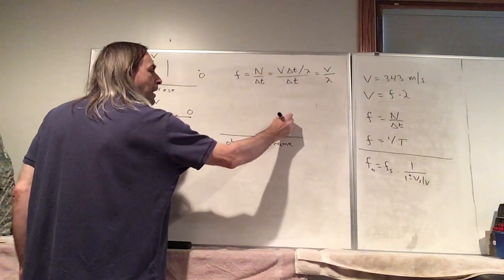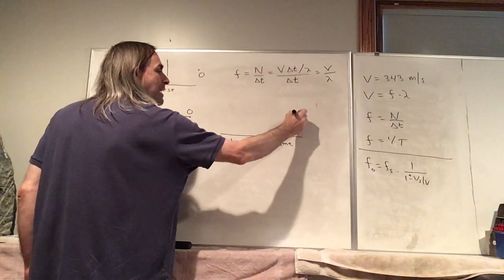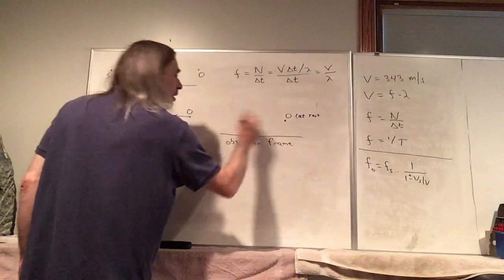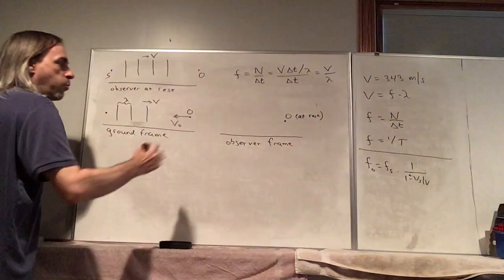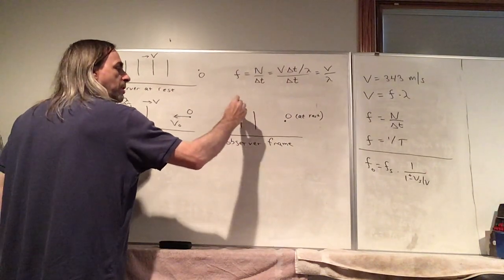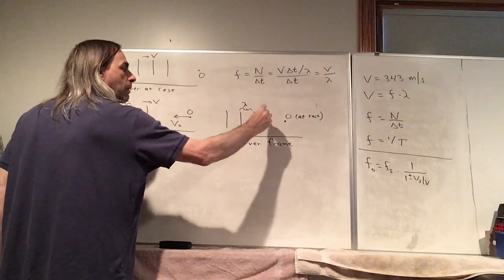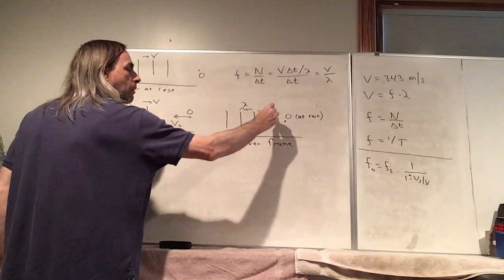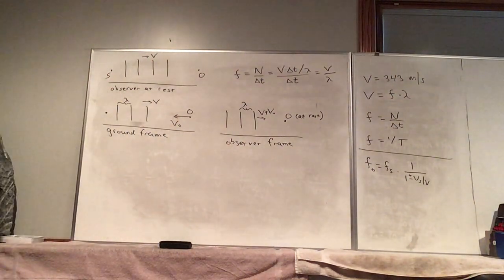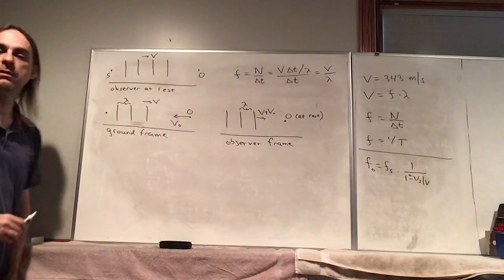So in that case, say you're running along with the observer, so the observer is now at rest in this frame. But these wavefronts are not moving with a velocity. They're still separated by the wavelength. But now the speed that these wavefronts would appear to approach the observer would be v naught plus v.